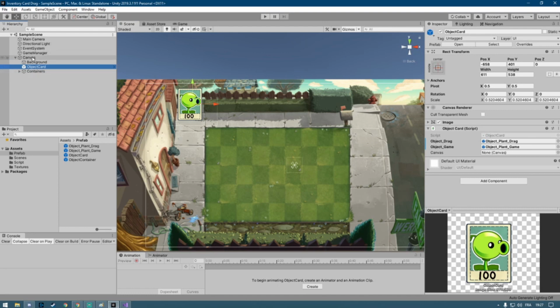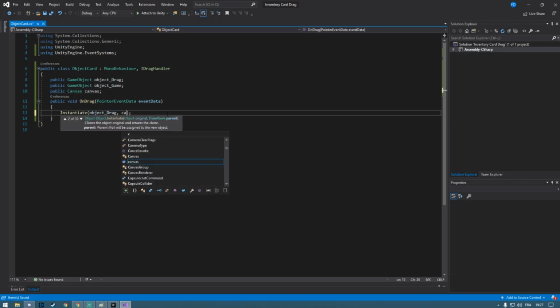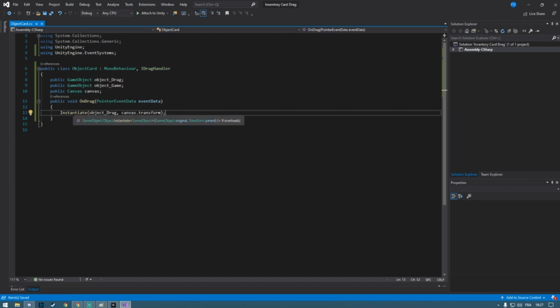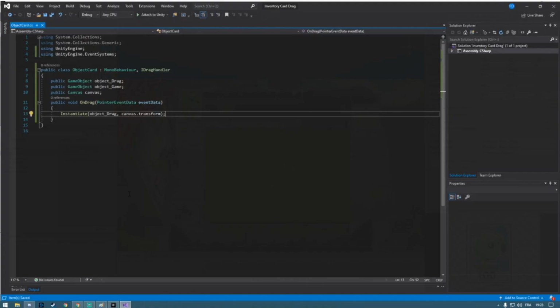So let's say that the canvas is this guy here, and here we can set the canvas transform so that the object will be instantiated into the transform of the canvas, so it will be a child of the canvas.